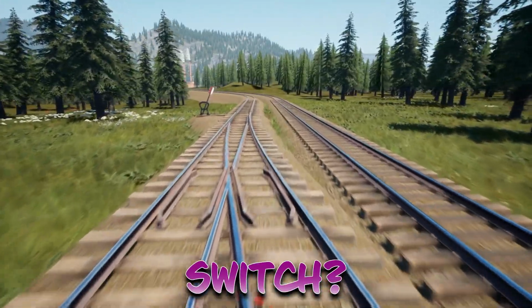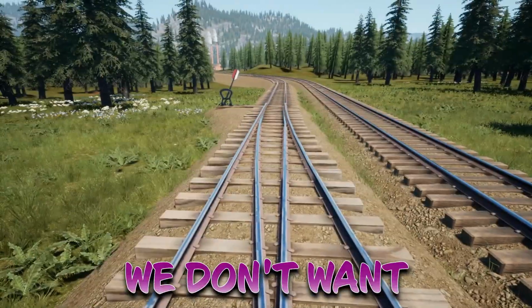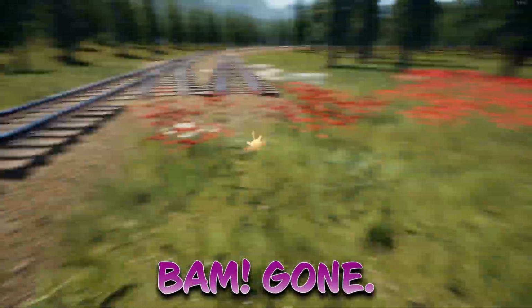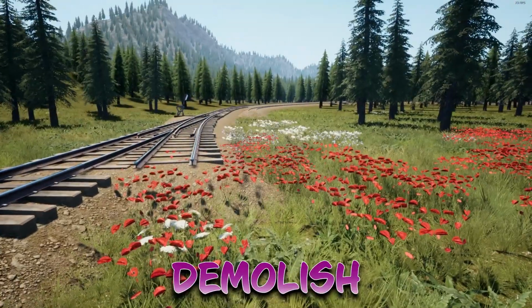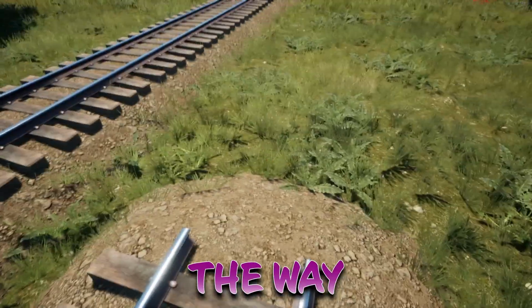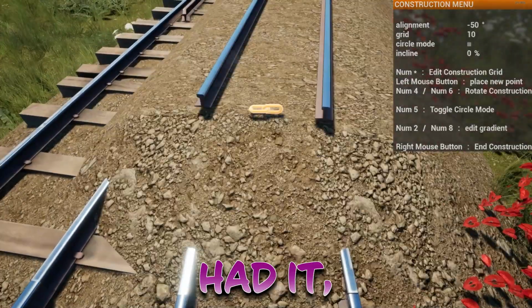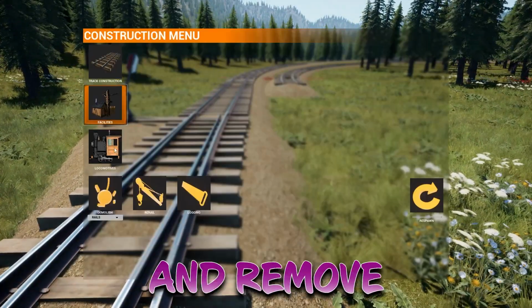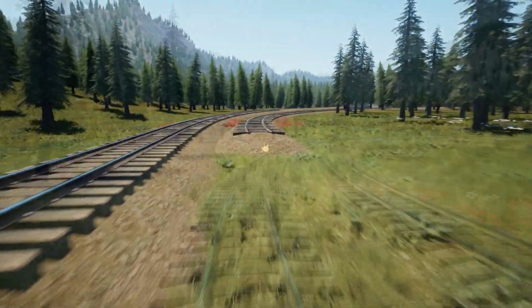We want the switch? No, we don't want the switch. We're going to go ahead and demolish the switch. Bam, gone. We'll demolish that. We will tie this back in the way Toltree had it. Like so. Perfect. Then we'll go ahead and remove all of this.